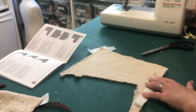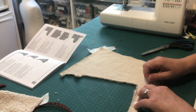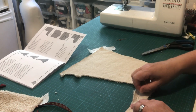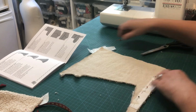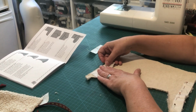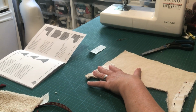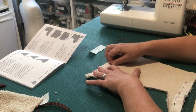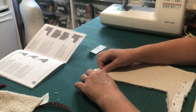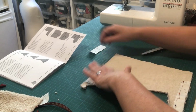So I'm pinning these pattern pieces onto the wrong side of the boucle, the oatmeal boucle. And that will allow me just to cut that out just nicely. And then if we get our cuff as well, I'm probably going to go right to the very top up here and use those pieces up first as well. So again, let's pop some pins into that piece to hold that in place. Make sure you don't cut off any corners, because you're going to need those.